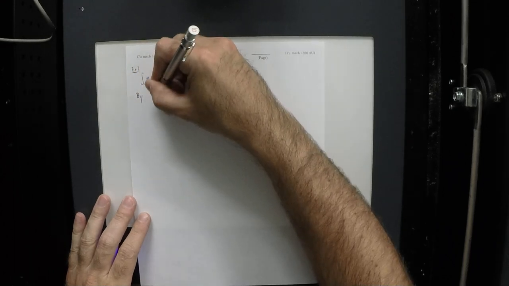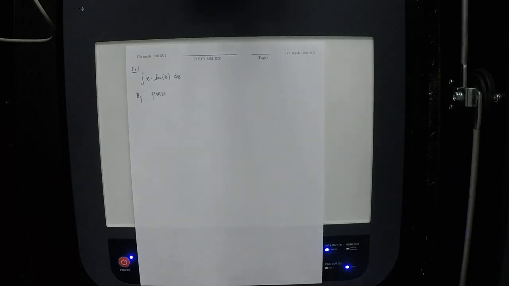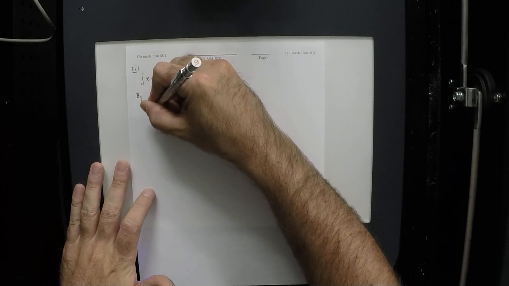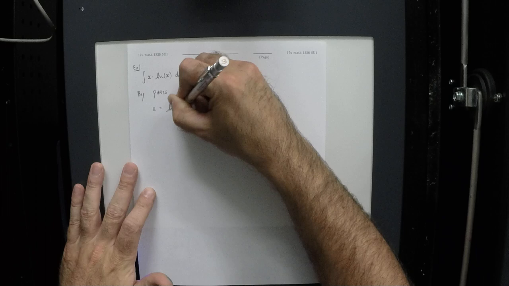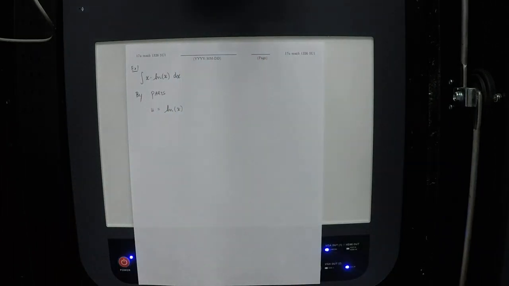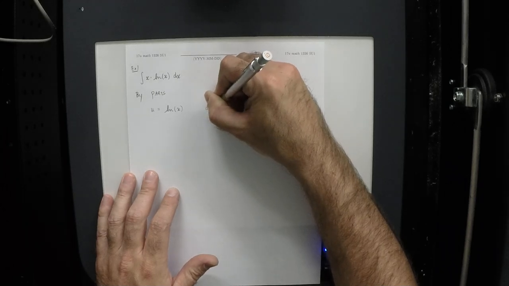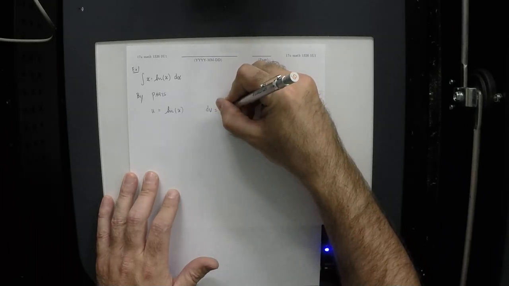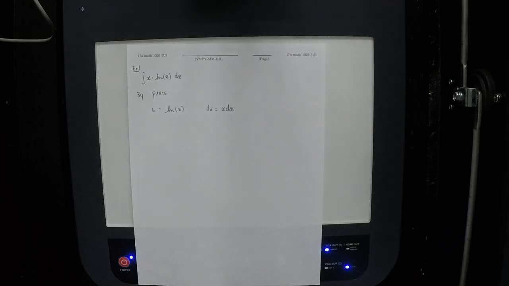Now, again, for reasons that I'm not going to share yet, I will share, but not on this exercise, u is going to be the natural log of x. Now, because that's the case, you also therefore know what dv is. What's dv? x dx. And how did you make that determination? Yeah, because it's everything else. So as a matter of foreshadowing, what I want you to see is that if I were to give you a rule to choose u, then that would be a rule to choose everything. Because once you've chosen u, dv is simply everything else. So that's what I'm going to do after this exercise, give you a rule to choose u. But for now, I'm just saying u is log x.